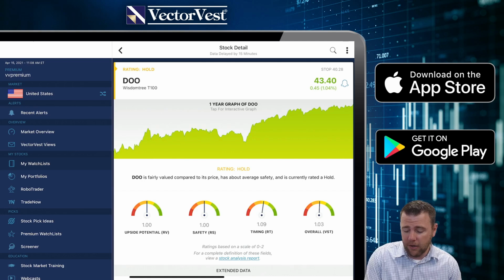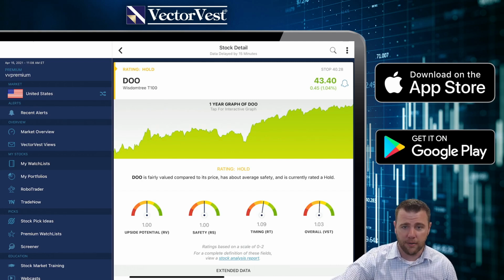All right, so DOO is going to be an ETF. With ETFs, they don't report quarterly earnings. They don't have statements they report. So therefore, the RV and RS are always going to be at 1. When looking at an ETF, your primary focus is going to be RT. RT above 1 is a good thing. It tells us that ETF is in an uptrend or making money. If it's below 1, it tells us that ETF is in a downtrend or not making money. So at 1.09 tells us the ETF is in a nice steady uptrend. Therefore, overall, it's favorable for now.